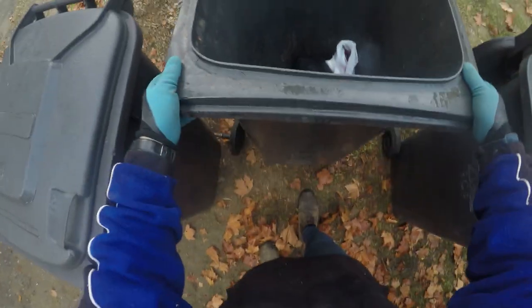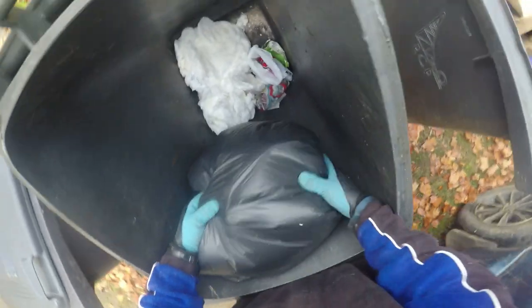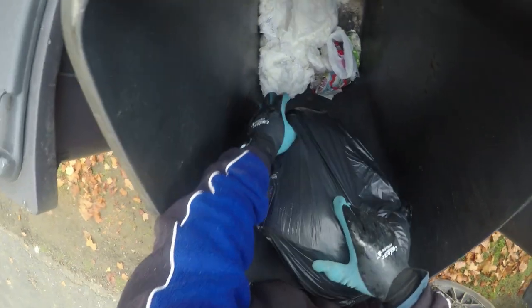I'm not scared to get my hands dirty. It looks strange going through other people's rubbish, but I'm not scared to get my hands dirty, that's all it is. What the devil they got in that? That's a big roll of toilet paper, I reckon. Let's have a look.